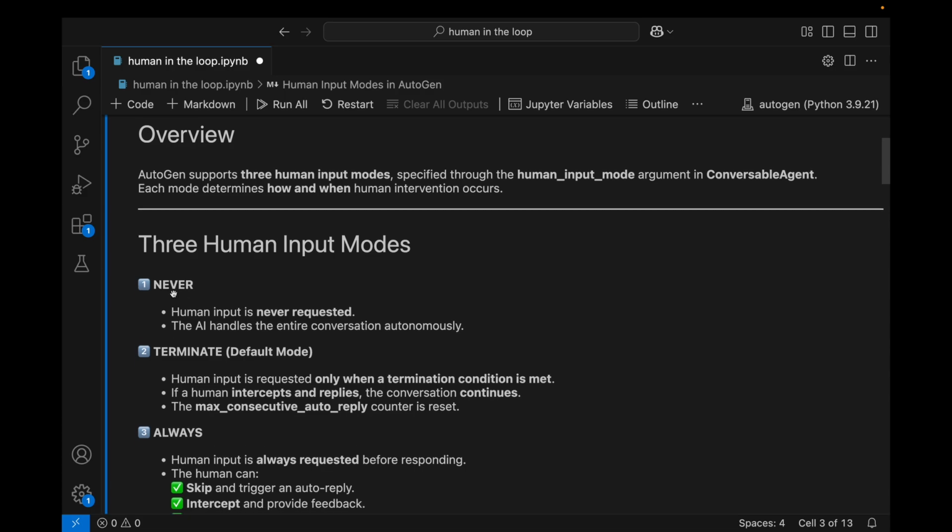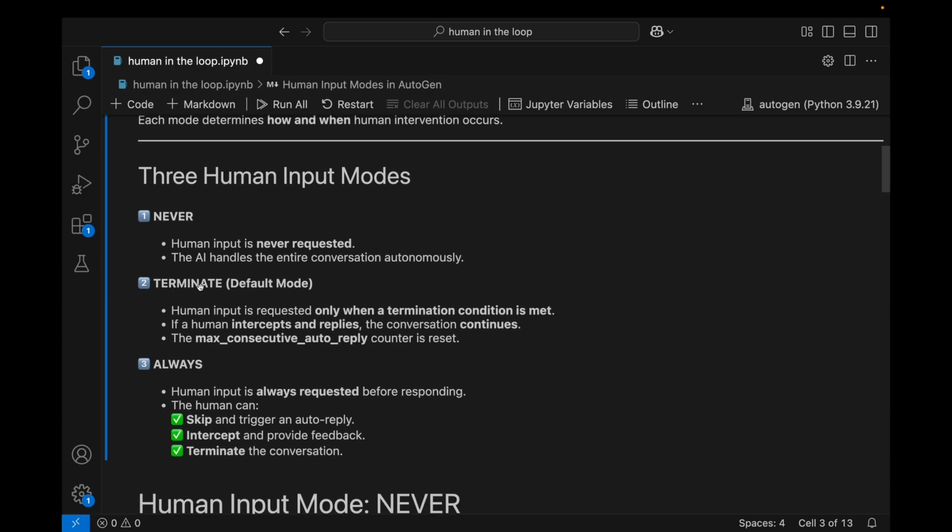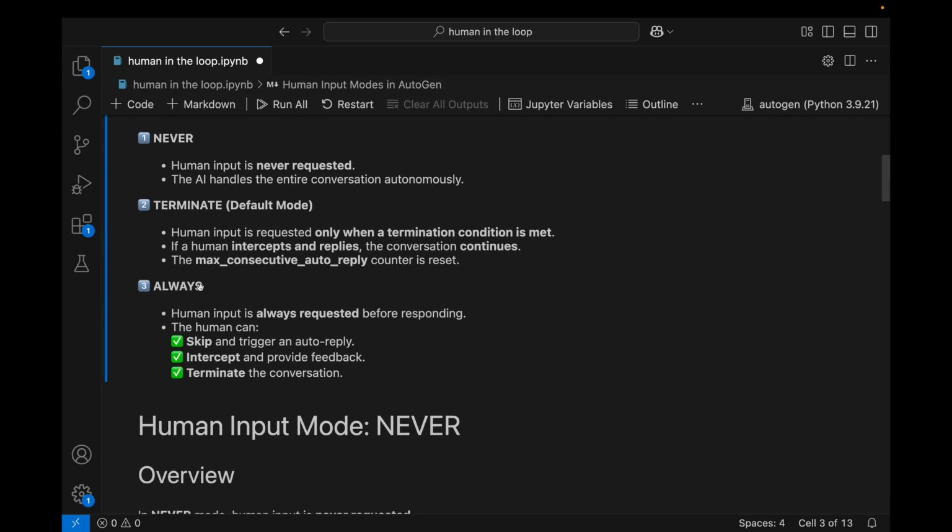There is one more value called terminate. This will help whenever the agent comes to the end of the loop or towards the end of the conversation. There it will expect the human to provide some kind of feedback on whether to continue the conversation. If human feedback is not provided, then it will close the conversation. So in the terminate state, this configuration helps us to provide some kind of input during the terminate state of the agent.